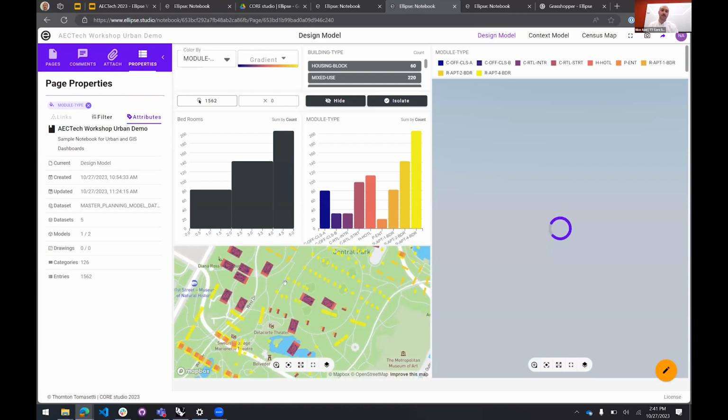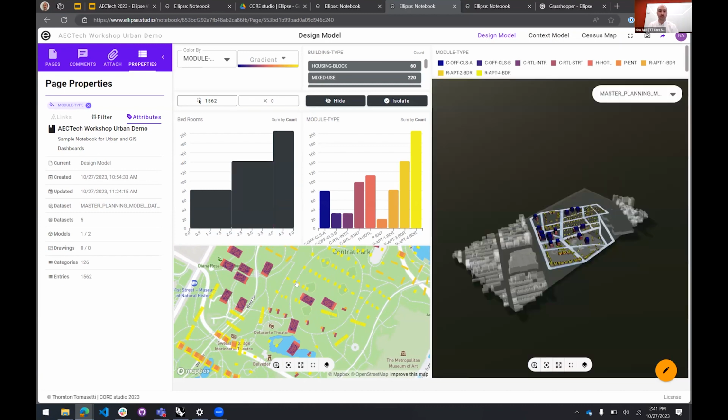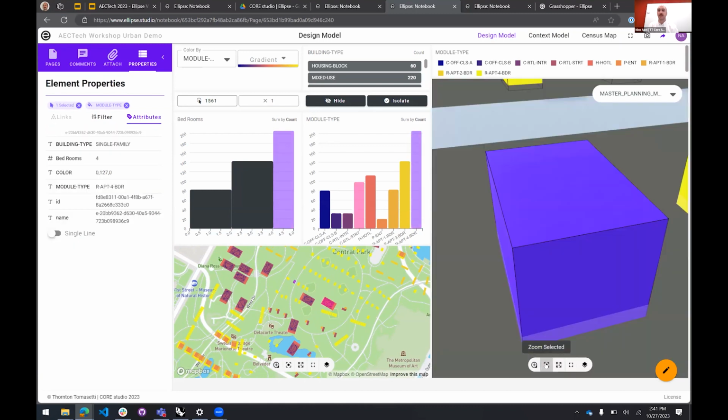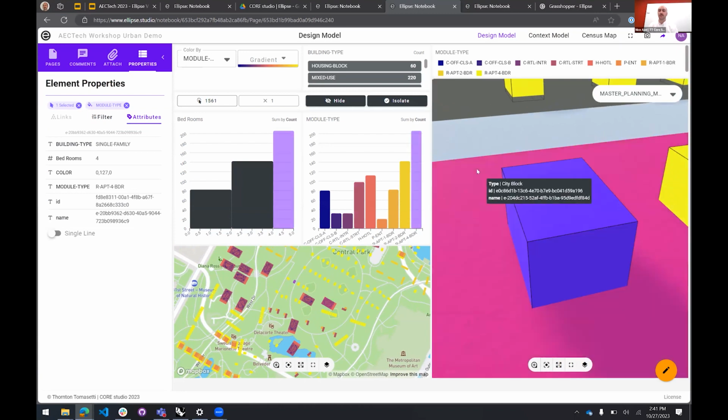You can have the maps and the 3D model linked so that you've got a bit of responsiveness between the two. So if I select this one house in the map, I could zoom to that house in the model.